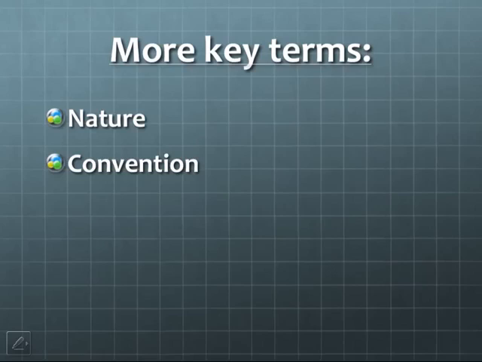Whereas nature is what is actually correct fundamentally, in the natural world, what is really right and wrong naturally. So the assumption is that nature is the one we should be trusting. Convention is just what people say, but it's not necessarily true. So when we're trying to find the truth about things, we should be trying to find what is naturally correct. And what we've looked at in class is that nature and convention will always be opposed.